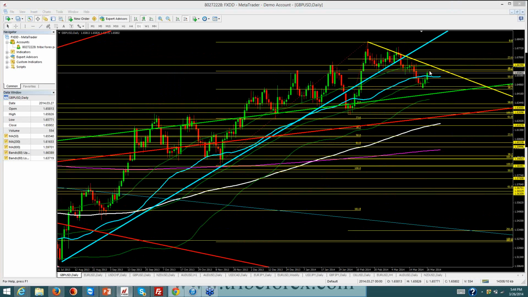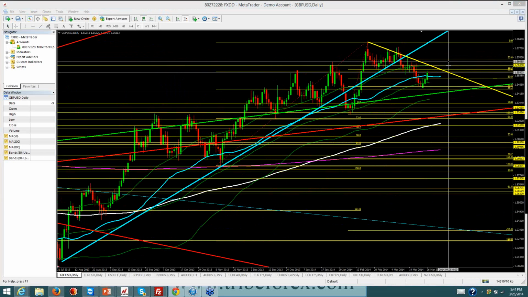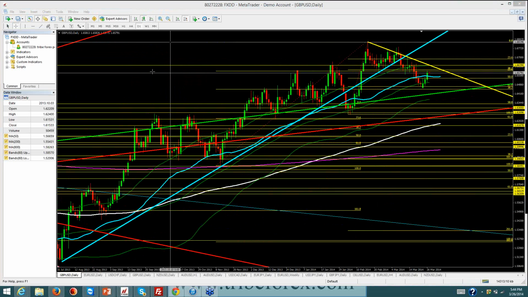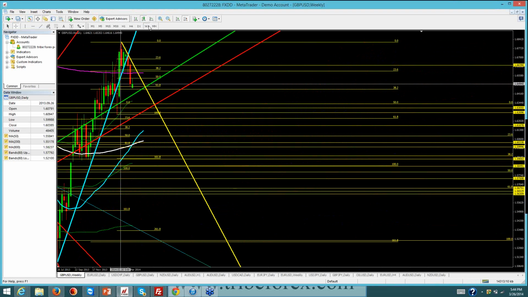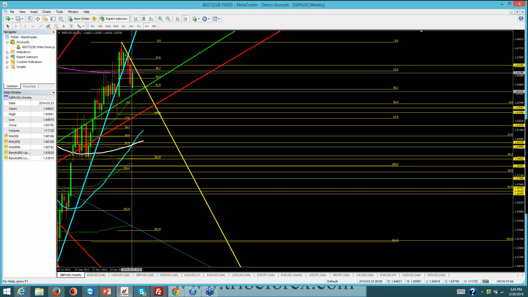What we're going to look for here, guys, is probably a bounce off of this pound dollar to the downside off of this 38.2 fib area from the previous move up. I'm going to look at 166.00 as an area of resistance here, and we have support, which is naturally going to be at 165.50, and then below that again on the pound dollar. So I honestly don't have a very, very strong bias here on the pound dollar. It's definitely not my strongest, but I will tell you to keep in mind that we have had price movement which has been in line with a down move on the pound dollar here.